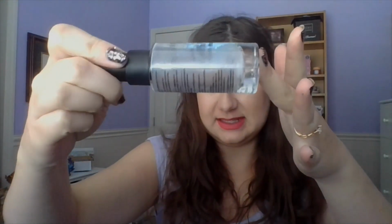So with item number two, I believe I had rolled this one into Partners in Cream after I finished this previous guy here. This was the Smashbox Photo Finish Primerizer. They have repackaged it, but this is the bottle I had, and there's nothing left, as you guys are able to see. There wasn't much left in this when I rolled it in, so it was easy to knock out and meet that goal.